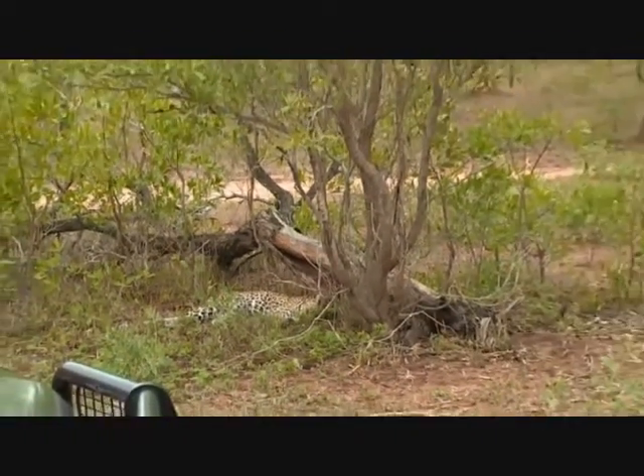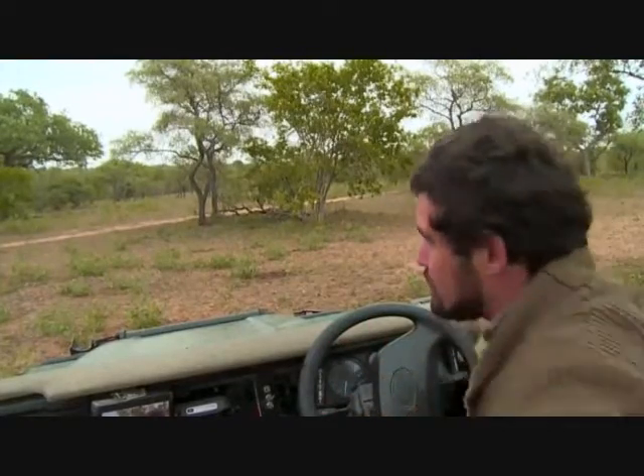Well, terrible news — poor old James and his leopard orchid. Vim and I were wondering what on earth could be this bad news, and thankfully it wasn't as bad as a lot of us were probably expecting. He is a joker, old James. You would have seen that Karula is now flat, fast asleep and stopped grooming herself, so the likelihood of her feeding on the kill in the short future is not promising. We're going to do a loop around, see what else we can find — possibly something interesting like the hornbill sighting with James, and that chaffer beetle sounds awesome.